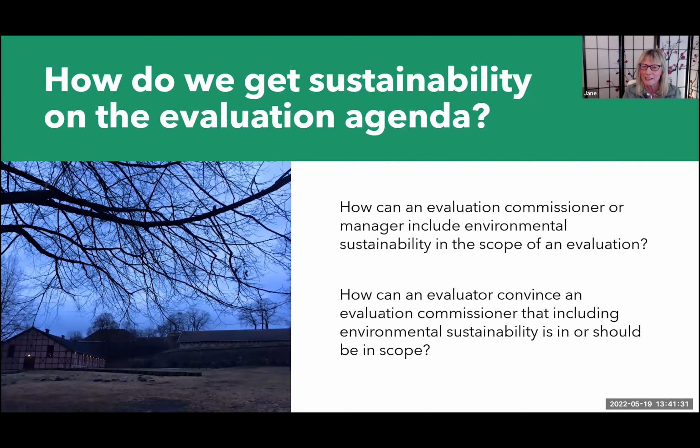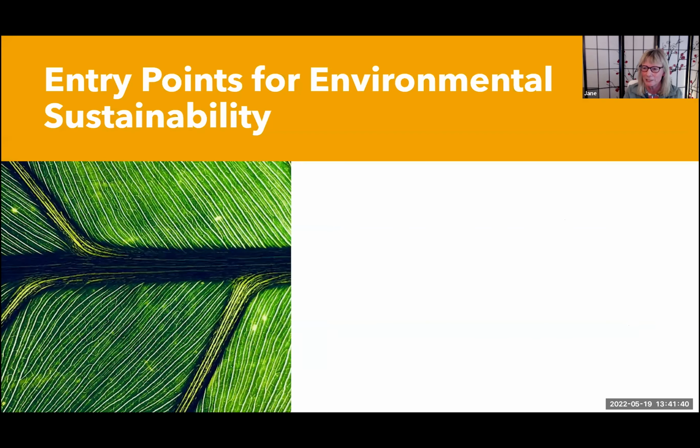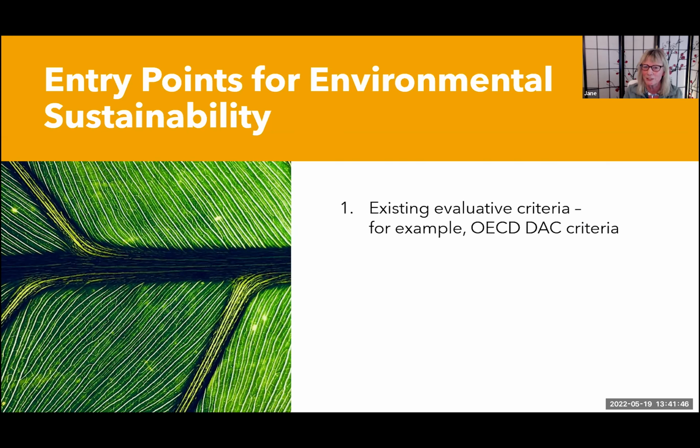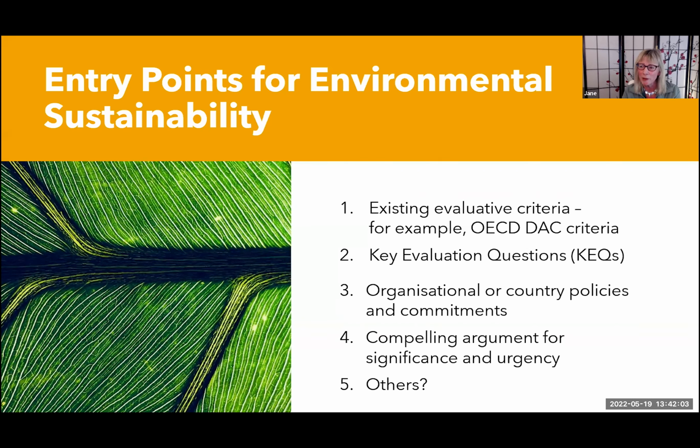A common question we hear from both evaluators and evaluation commissioners is how to get environmental sustainability on the agenda for an evaluation. We've identified a number of strategies to do this so far. For example, using existing evaluation criteria, such as the OECD-DAC criteria, building sustainability into the high-level evaluation questions that guide an entire evaluation, pointing to policies or commitments made by organizations or countries that you're doing an evaluation for, and generally making a compelling argument for why this is urgently needed.